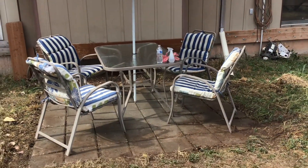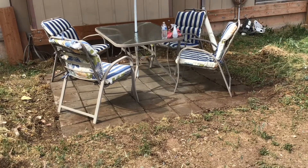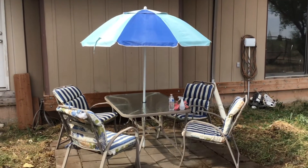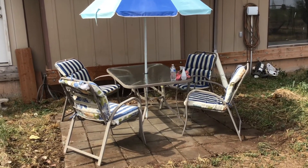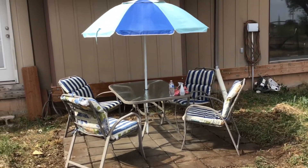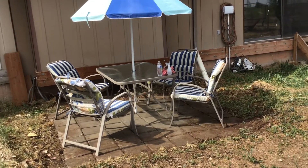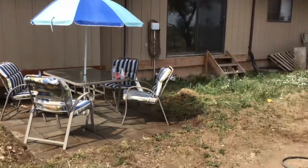Okay, here's the finished little patio — it's so cute! It needs a row of bricks around the edge to be bigger, but for now it's good and you won't get dirt on your feet when sitting there. I put the umbrella out and washed the chairs off. The chairs and table are good. I need new cushions — some are ripped — but they're still good for this year. I think next year I'll buy four new ones. Now all it needs is decorating, like some of those lanterns you put in the ground.